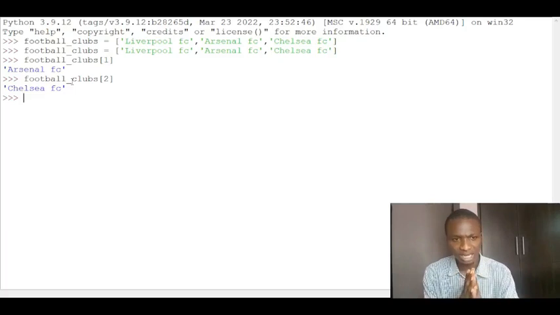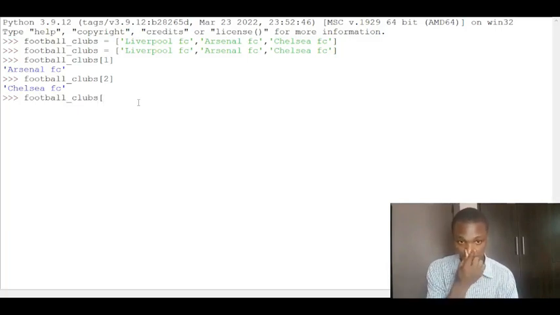You can have a list that has both strings like this and numbers in the same list. I'm going to show you an example as we proceed. But before then, let me show you how to change the content of every element. For example, football_clubs, position 1, which is Arsenal.